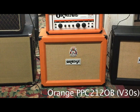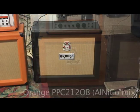I mean, it's definitely got less low end than the larger boxes, but it's got a nice present mid-range. And the top end on it's nice and sweet. The top end on the straight front baffle Avatar Traditional, I find it to be a little harsh. This in comparison, it's a nice warm sounding cab, adequate low end, nice mid-range presence. It sits nice in a band mix.